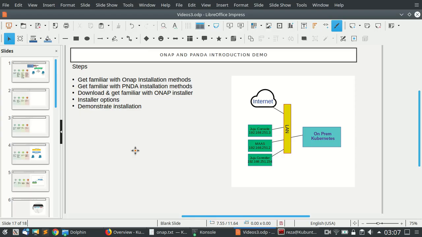But as I said earlier, ONAP and Panda are very complex platforms for automation and data analytics. We will not be able to cover a full-fledged demo of ONAP or Panda within the scope of this course. These are complex software. You can compare ONAP or Panda to OpenStack or Kubernetes.